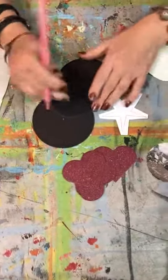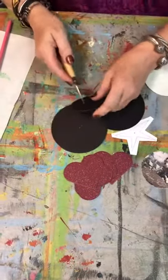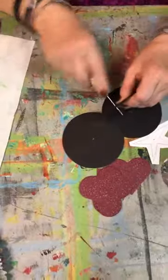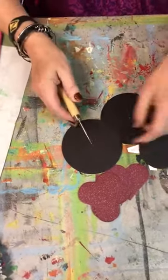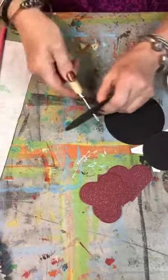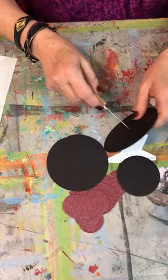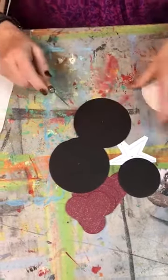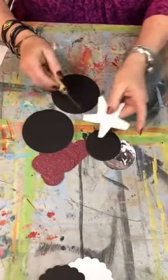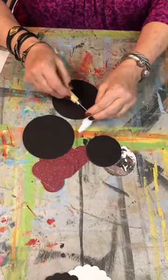So I have the 3 little centers like that. This is just an awl, and if you're using an ice pick, don't go real deep in it. You just want a small hole in there because you don't want the cardboard to protrude out the back. So I'm just making holes in these 3. I also have this little template we're going to be using, and I already have a dot on this, so just make a little hole in there.